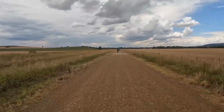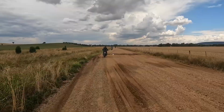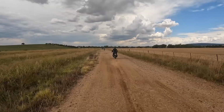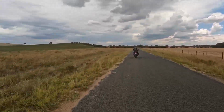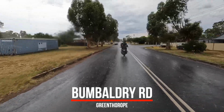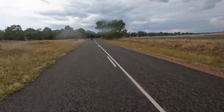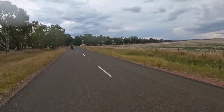Yeah, so looks to me I can see sealed road up ahead. And Tony said she just went through that mud and she was basically crossed up. Anyway, I saw you going fast. If you're going slow it would have been worse. So we didn't make it to Cowra before it rained. That would have been a bit too good to be true. Well, I think it's just easing up a bit here.